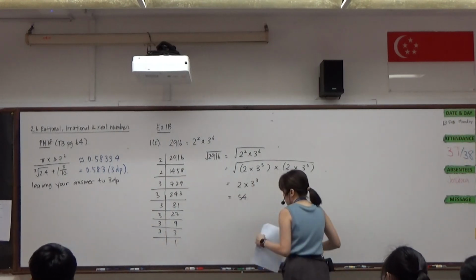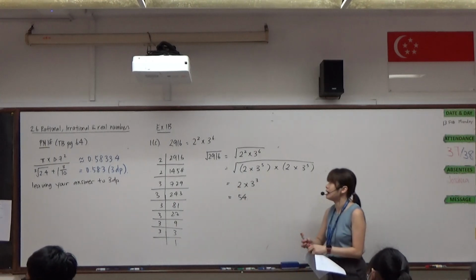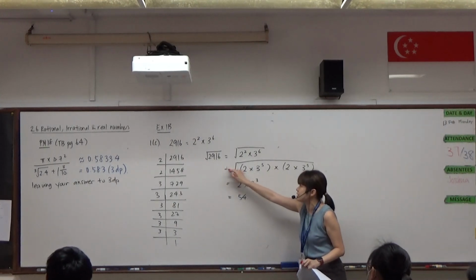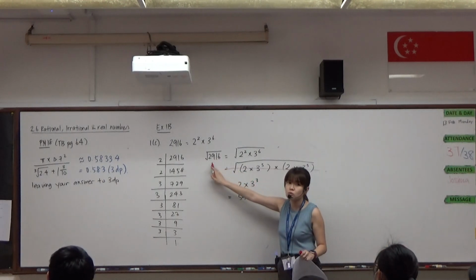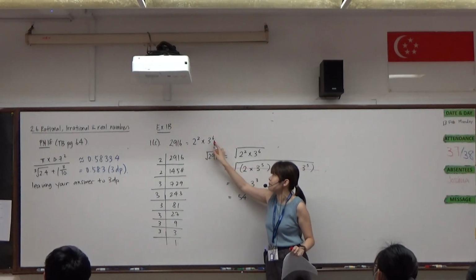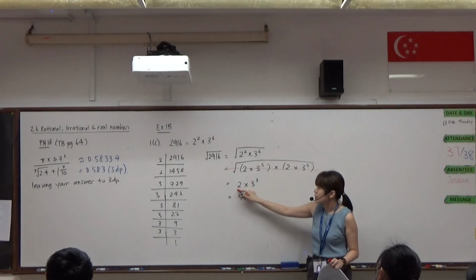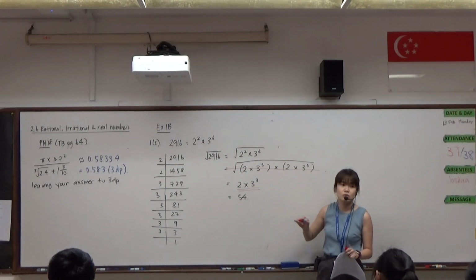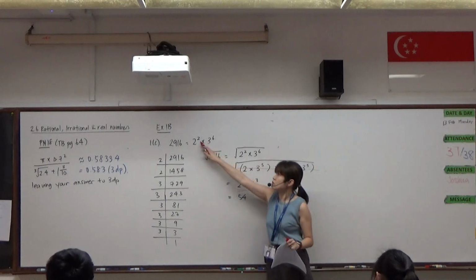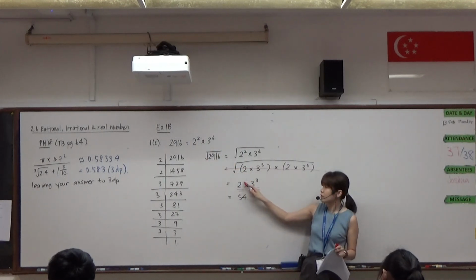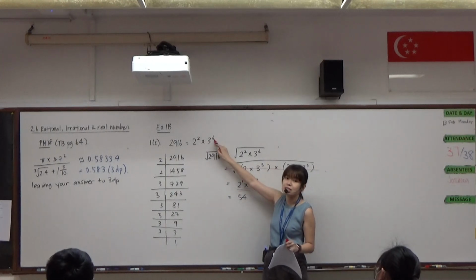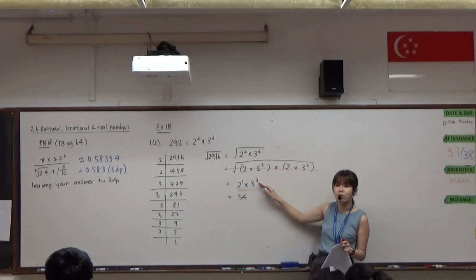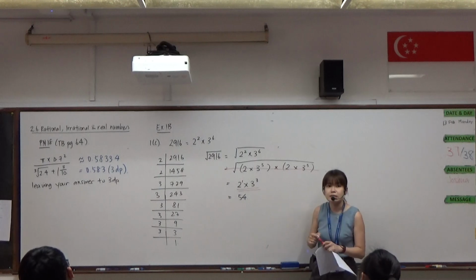So what we have arrived at so far is that there's no need for you to give me this step anymore. What you can simply know is that square root 2916 is just taking the power divided by 2. We arrive at 2 times 3 to the power 3. Okay, because 2 divided by 2 is 1. Okay, so there's an invisible 1 over here. 3 to the power 6, 6 divided by 2, I will get 3. So I'll get this answer.